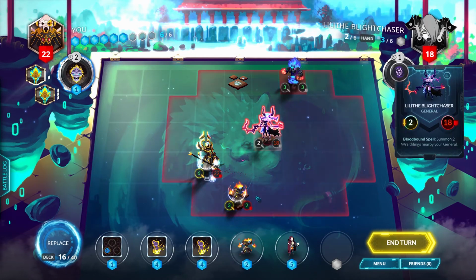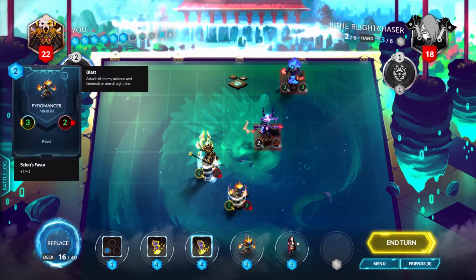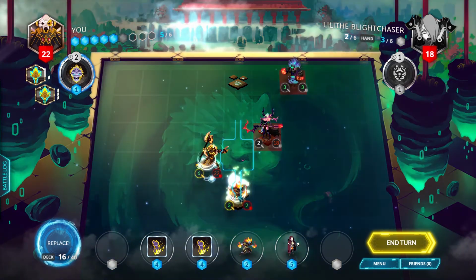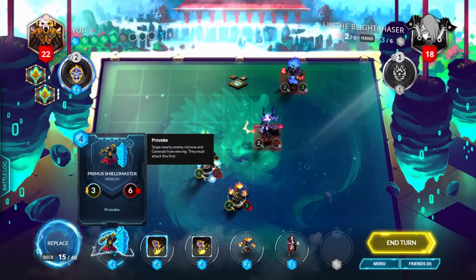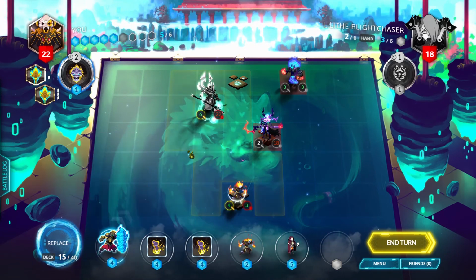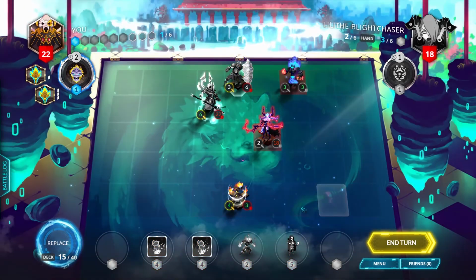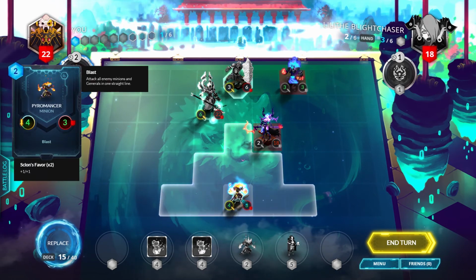All right, so let's buff this guy up. Grab another card. And then we're going to move our general up here. And we're going to drop Mr. Taunty Taunt right here. Which leaves us with 1 mana and nothing to do.